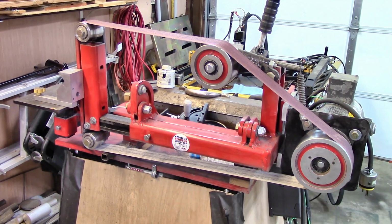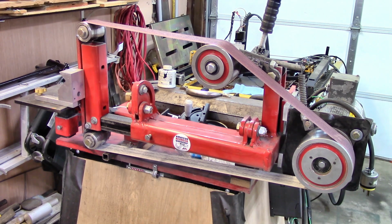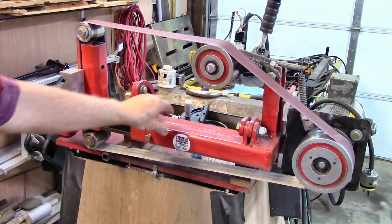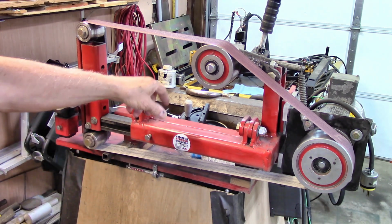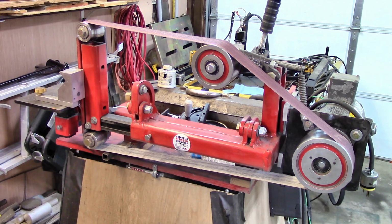And then I noticed all these guys with these belt grinders. They were making knives and things, a lot of them. And I thought, well, that would probably be just the very handiest thing to have. So I got the Jeremy Schmidt plans for this, and I deviated from his plans because there's nothing I ever make from some plans that I don't deviate quite a lot. But he had welded up these tubes out of 1/2 inch by 2 inch flat bar, and I just used hollow tubing, which I like better.